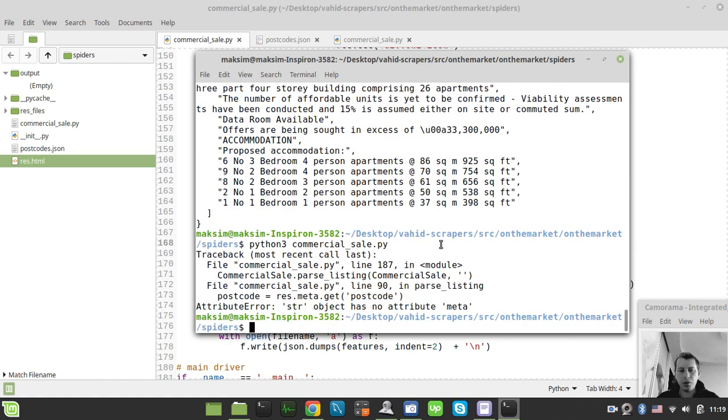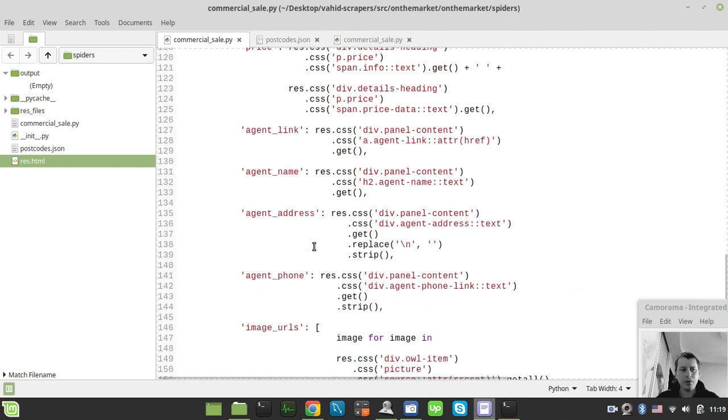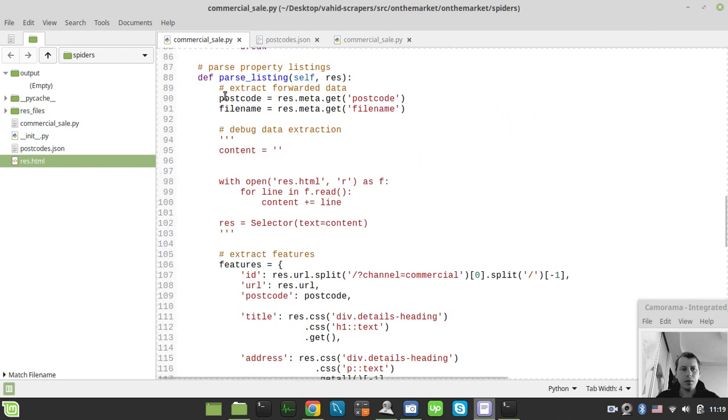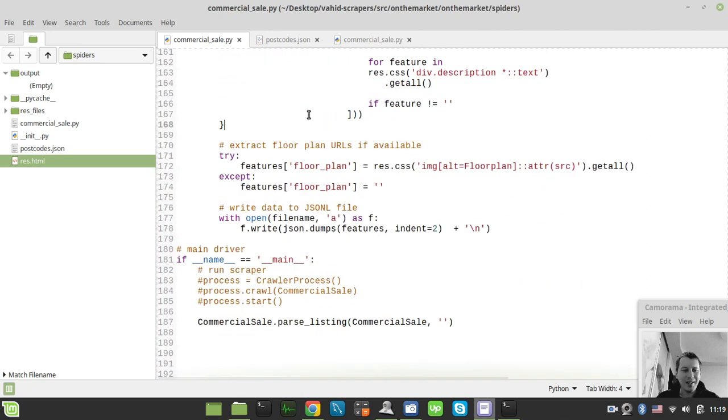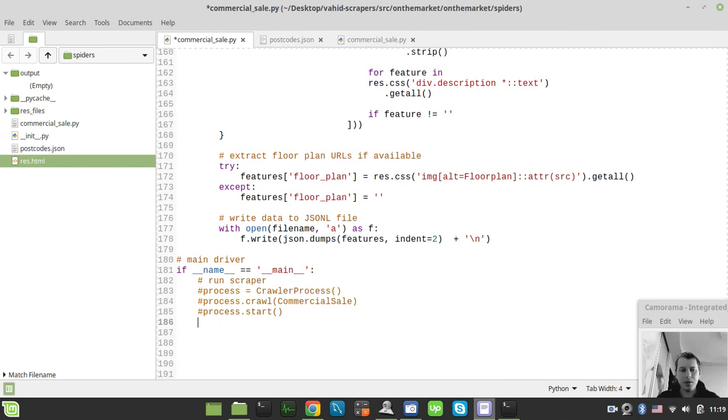String object has no attribute meta. What? Postcode, line 90. This is really strange. Postcode response meta. Oh, of course it doesn't. So I'll probably just get rid of this.